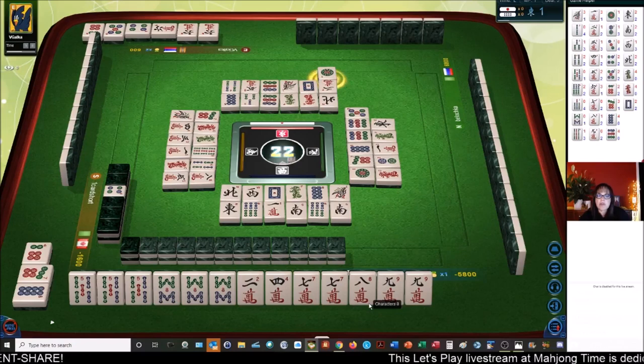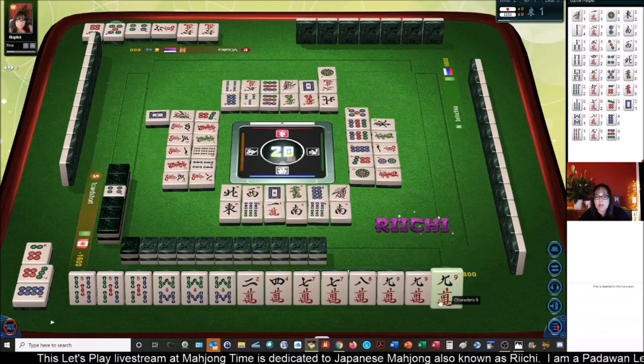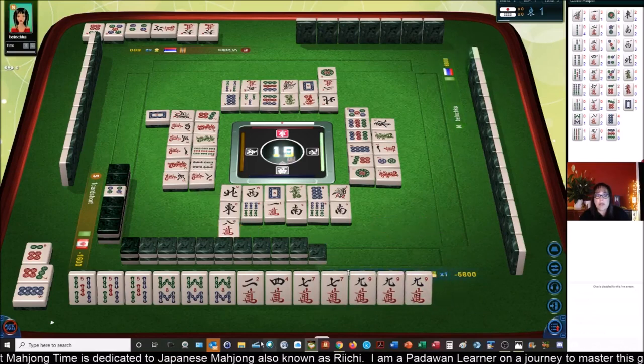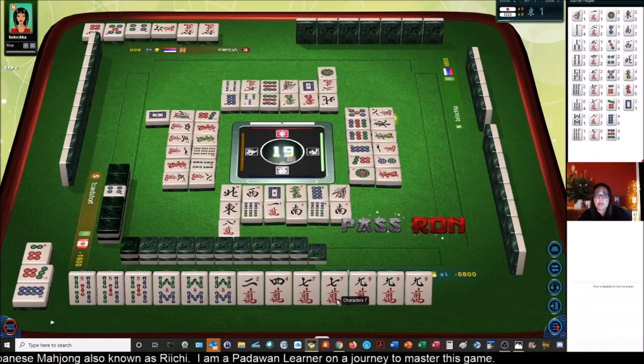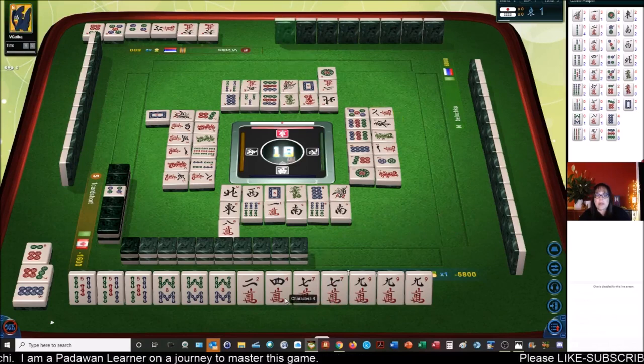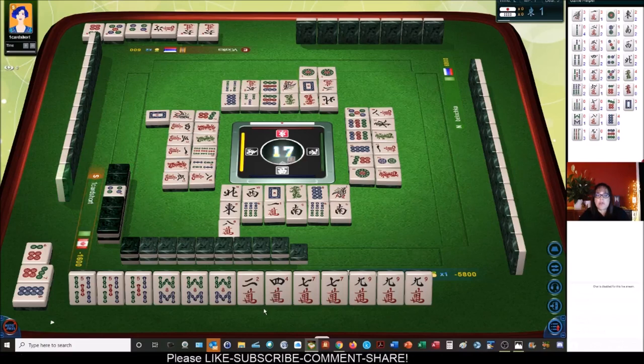I think I would discard the 4, though, because 5s are the most useful. Maybe the 4 being close to a 5 would be a good discard. Oh, we've got three concealed pawns. Discard the 8. Ready to win on a 3. I should have reachied. I could have reachied because we're concealed. Characters. No, that's not Ron. Okay, if I get another turn, I'll reachi. I should have reachied. We're ready on a 3 crack for three concealed pawns.